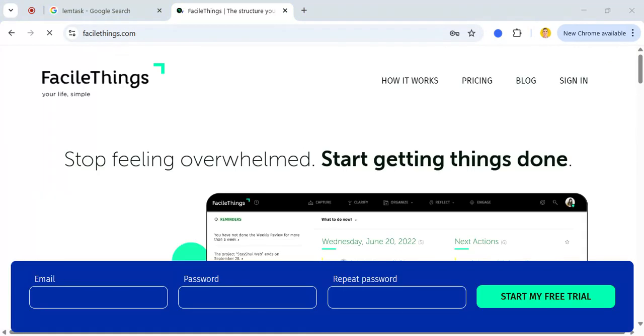One of the most common mistakes is underestimating how strict FacileThings is with GTD.